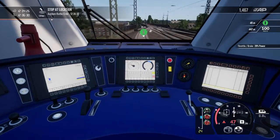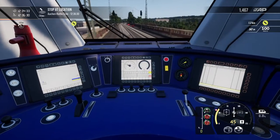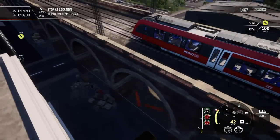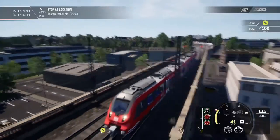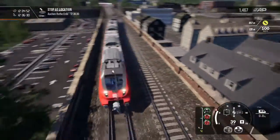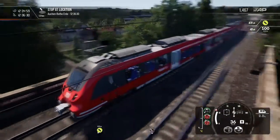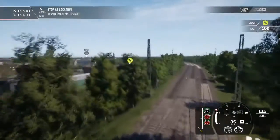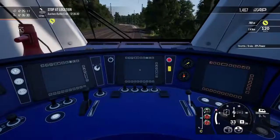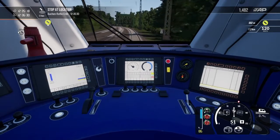I don't want to be going too fast, so... look at this. It looks beautiful, it really does, just everything. Distance. I suppose we can afford to go a little bit faster. It says 120 kilometers per hour in the corner.